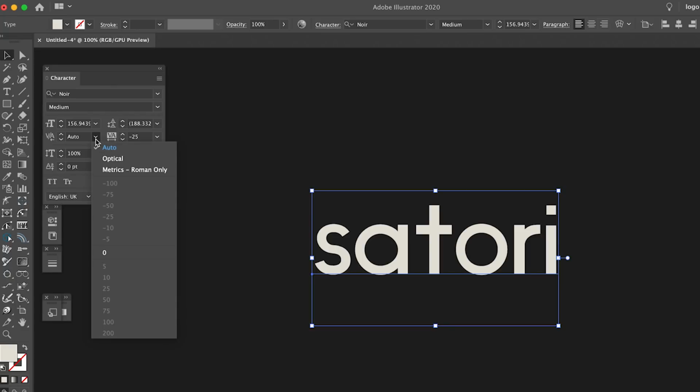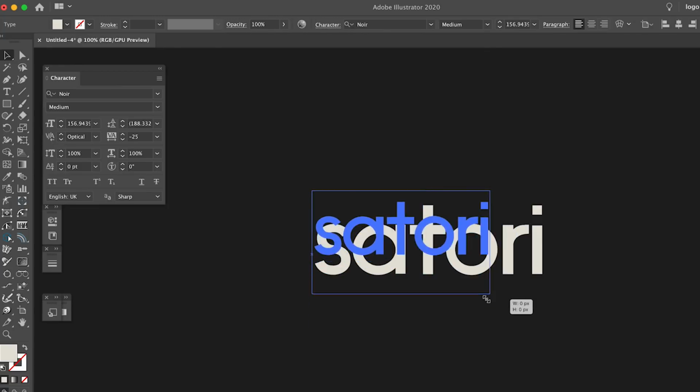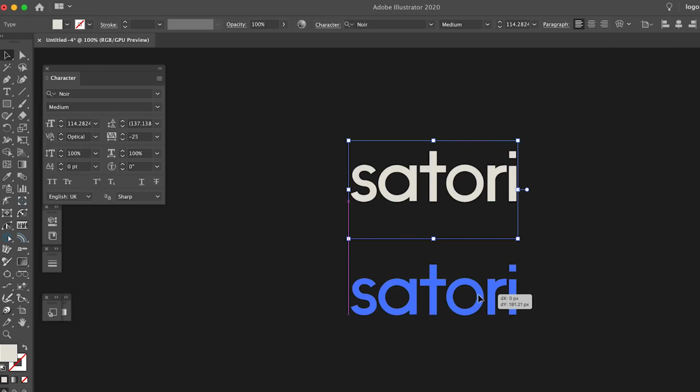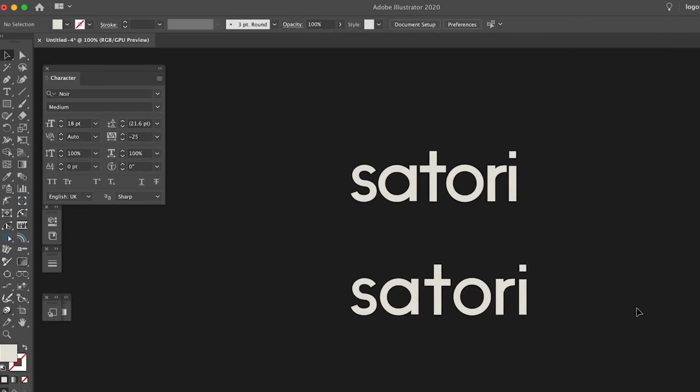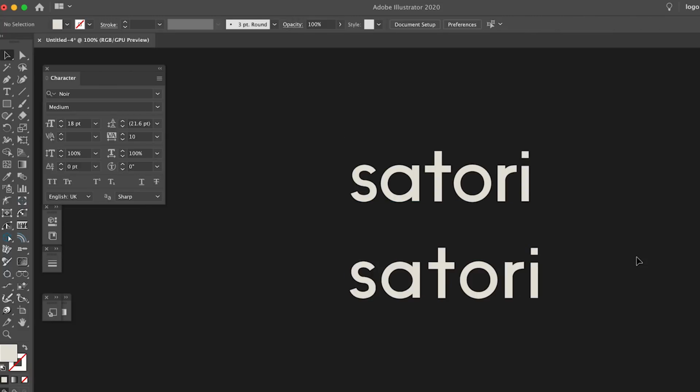This word has standard default kerning, and as you can see, the spacing between each character isn't that visually appealing at all. But if I switch it over to optical kerning, Illustrator is going to use an algorithm to make adjustments. And for those of you with a good eye for type, you will notice a positive change in the kerning here. Let's have two of the same words and then set them on the screen together so we can properly see the distinction between the two different kerning settings. So yeah, for a quick and easy way to make the kerning for your text ideal, think about using the optical kerning solution in the character window.